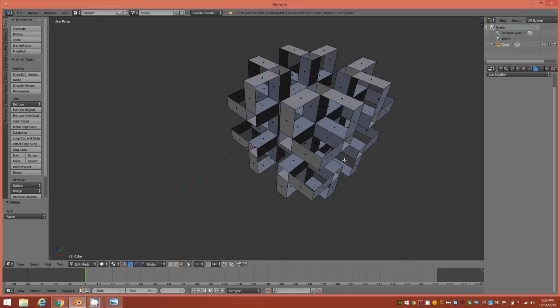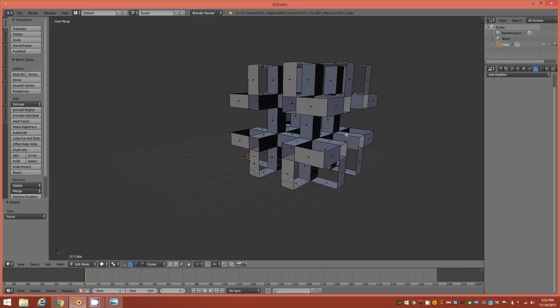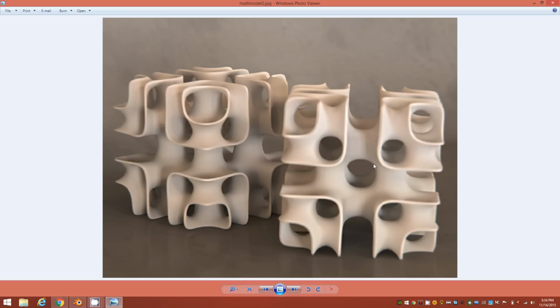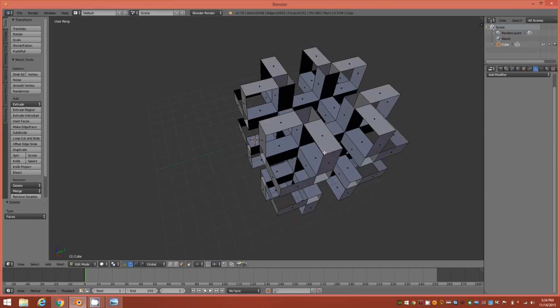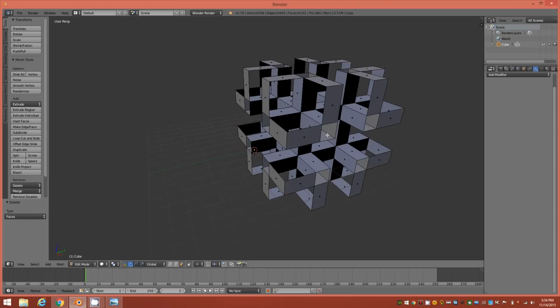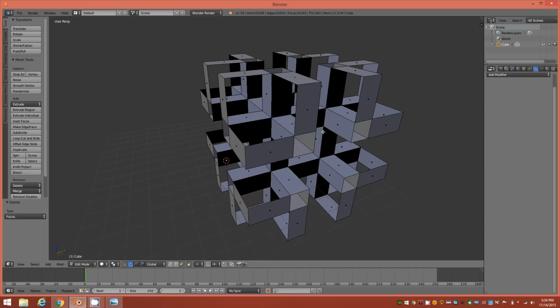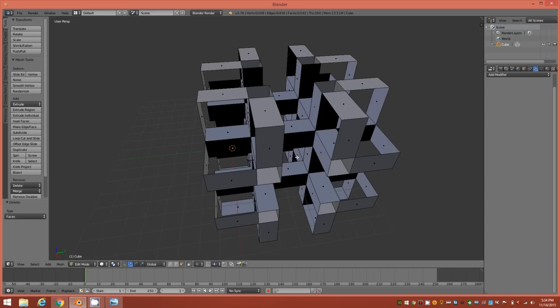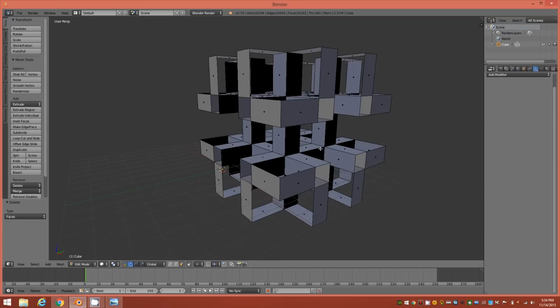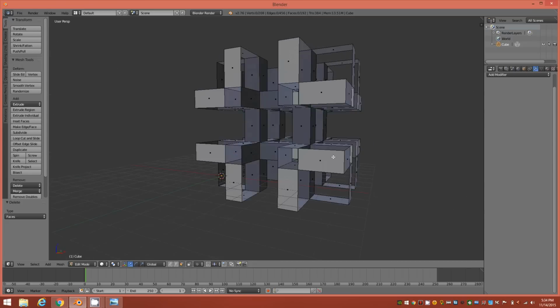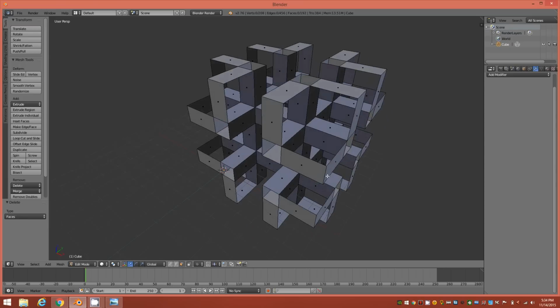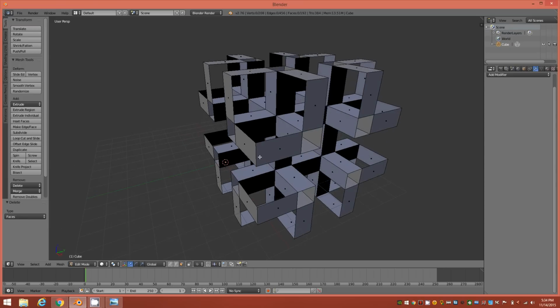Alright, so here we are with this shape. And if we glance back at our render from the 3ds Max model, you can see that we have something resembling a base model of that object. Now here's where the difference in workflow will come in if you're coming from a 3ds Max background to Blender. And maybe there's something I'm missing here, so I'm sure advanced Blender users might know the trick behind this, but the next step is to remove.